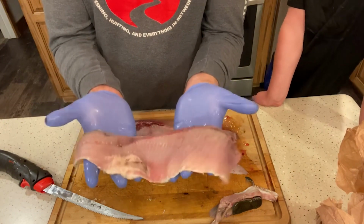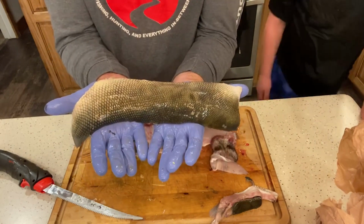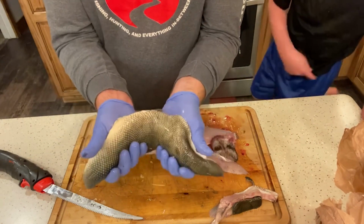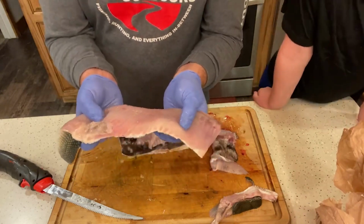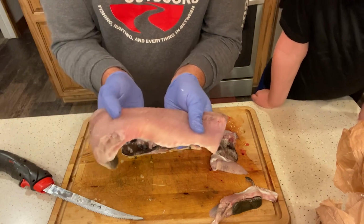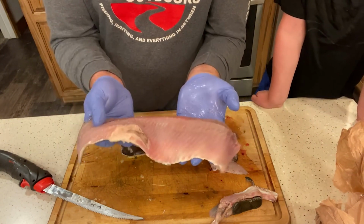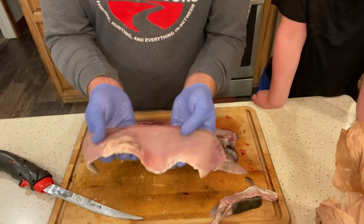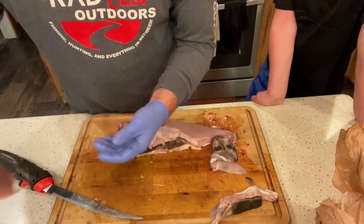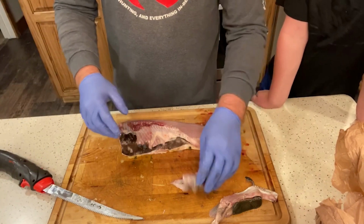Now, depending on what I would be doing with this fish, I could take the skin off as well. But this one, this particular long nose, one thing I've noticed about them is they have a lot of grease. It feels like there's a lot of oil in their meat. So what I'm gonna try to do is take this one and the other long nose, and I'm gonna brine them and smoke them. So I'm gonna put them in my bowl over here with the other fish, and we're gonna repeat with this one.